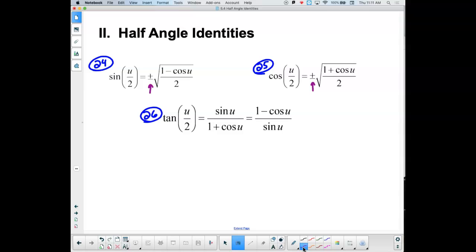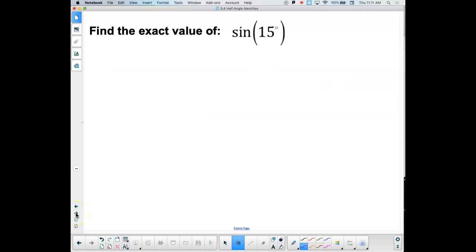If I was trying to find the sine of 105 degrees, I wouldn't have to put that negative sign in front of it, because sine in quadrant number 2 is positive. Do you understand what I'm saying with that? Clear as mud? Okay. So you have those in front of you, provided you have your identity sheet out. Let's go to town on them right now. Let's try one of each. We'll try a sine, a cosine, and a tangent.